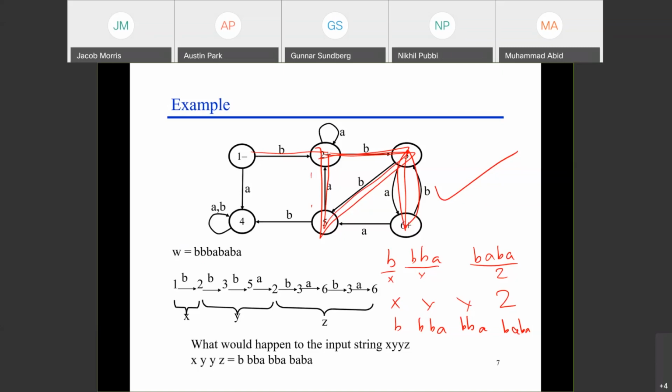So this is basically what we try to do. We want to beef up the word, increase the size of the word, and if by increasing it still maintains and validates the language, it means this is a regular language. But this is not the property of a non-regular language. If it is a non-regular language, if you beef up the word, it should violate the definition of the language.